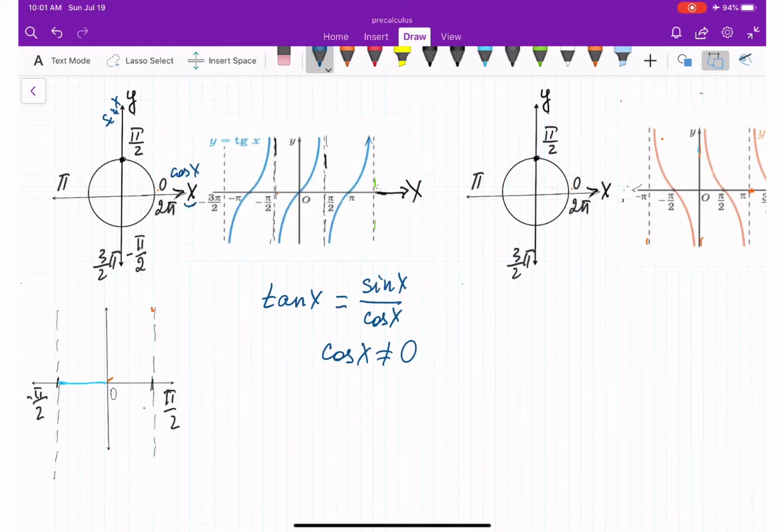x. So it's going to be 0 at the point of half a pi, right? Because x here is 0. And at the point of negative half a pi. So what's going to happen at this point? At the point of positive half a pi and negative half a pi, our tangent is undefined. Therefore, undefined means here it becomes an asymptote, a vertical asymptote, at positive half a pi and negative half a pi. Okay?